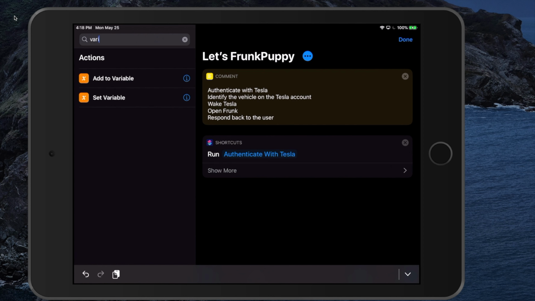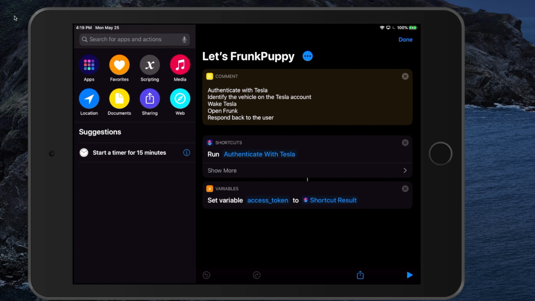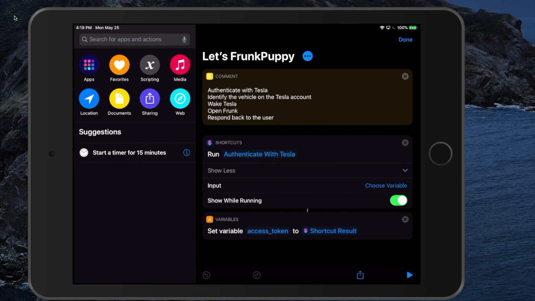You can do this by searching for set variable. I'll call the variable access_token, and it's automatically linked to the shortcut results. If we press show more under run shortcut, we want to verify that show while running is disabled. By doing this, Apple won't redirect to the authenticate with Tesla shortcut when it executes.